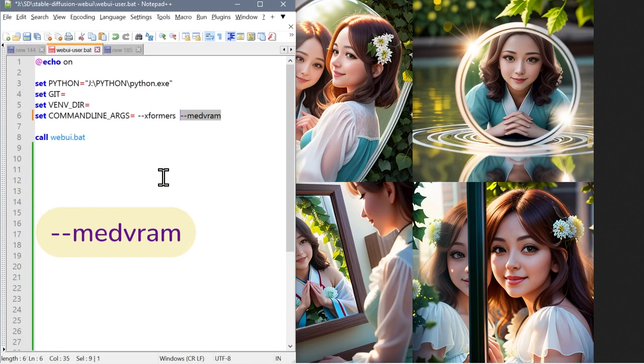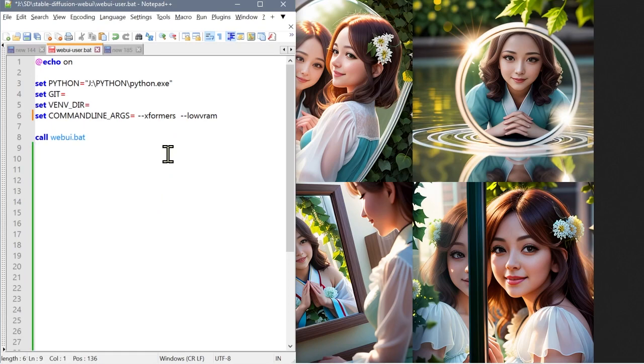Now, instead of this one, which doesn't hurt performance too much, there's another one that we can try, which is dash dash lowvram. Now again, I would save this, restart Stable Diffusion. And what would happen if we had this there is that it would run a lot slower. So there'll be a devastating impact on performance, but it would run with low VRAM. How low? We don't really know. I've heard 4 GB is possible with Automatic1111. Okay, so those are two ways of running with less VRAM.